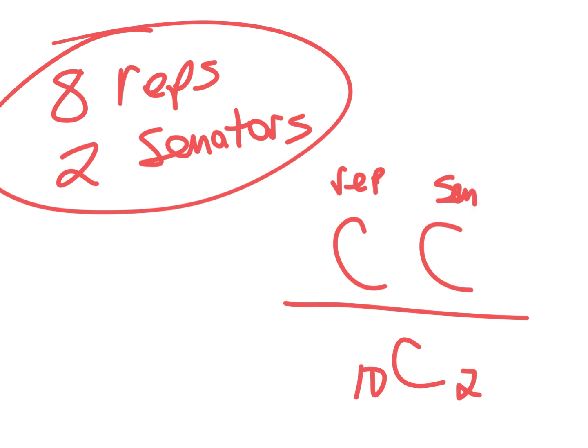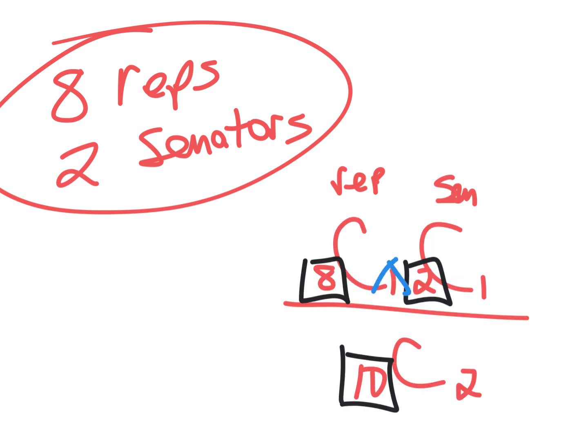And out of the reps, there's 8 of them. And what I wanted was the scenario where we got 1 that got sick. And then out of these 2 senators, 1 got sick. And if you check this, you'll make sure you did it right. Those 2 add up to that. And those 2 add up to that. Does that make sense to you?